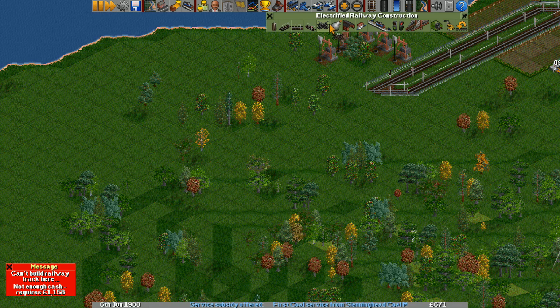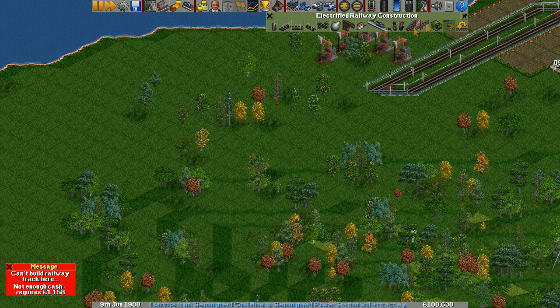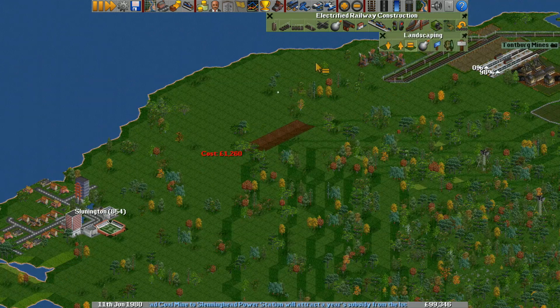Oh look, I'm out of money. Fine, time to take more loan, because we start out 100,000 in the hole. We're at default value, so I can borrow up to 500,000. And that's more than enough to just get things started, you know? While I listen to this chilled out music.